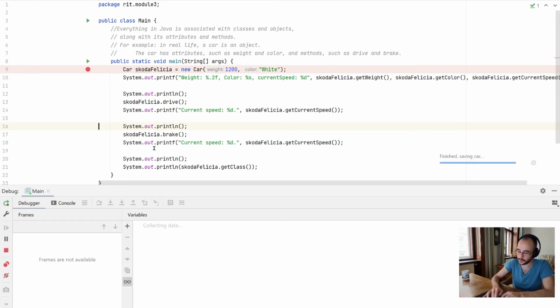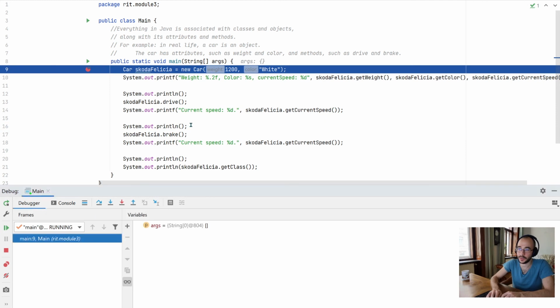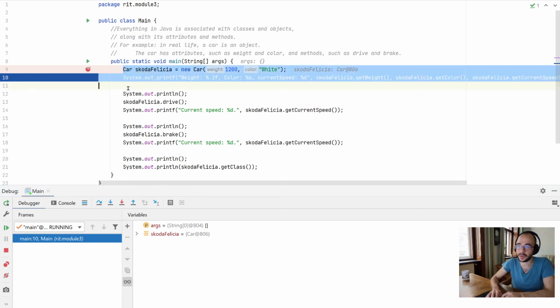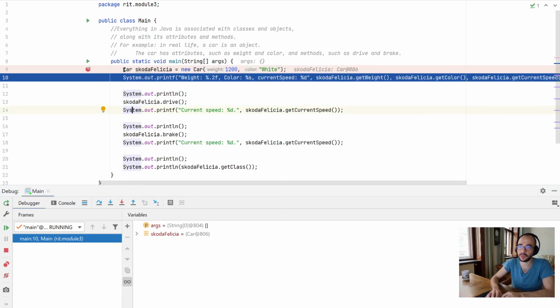Just to mention this: F8 is to step over. We are in this file and we don't want to jump out of this file, so we just want to inspect the execution, what's going on in this code file.